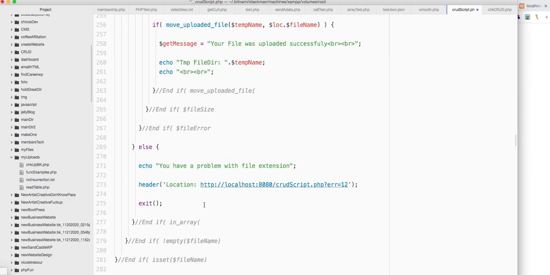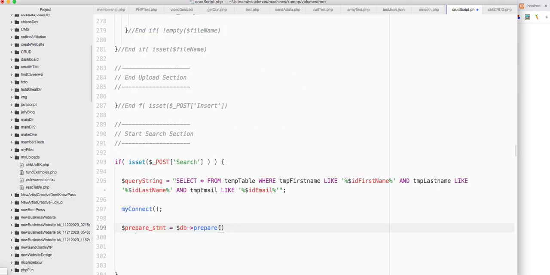So we'll go back down. Where are we? We're here, see, db, and this is the way to do it because it's an object. If this was an array, there would be something like this. But this is not an array. This is an object. We'll talk about objects in another bunch of videos. So now we have that.